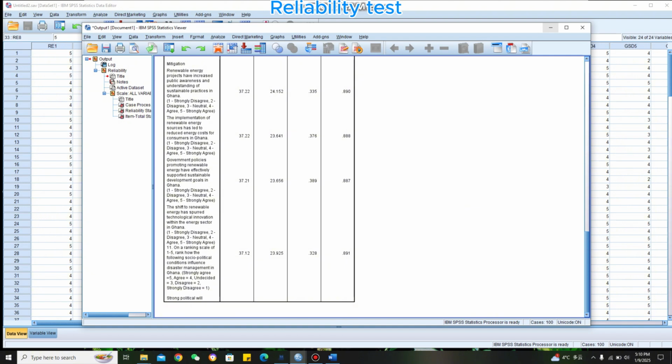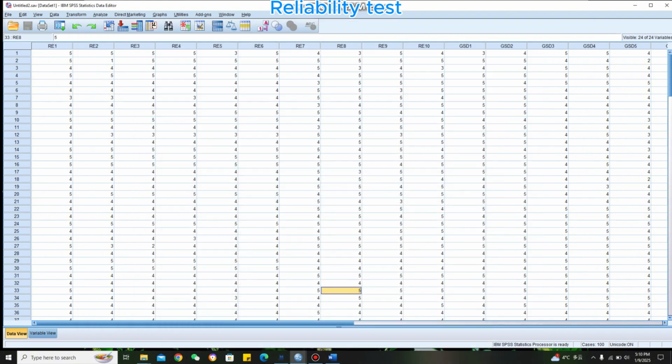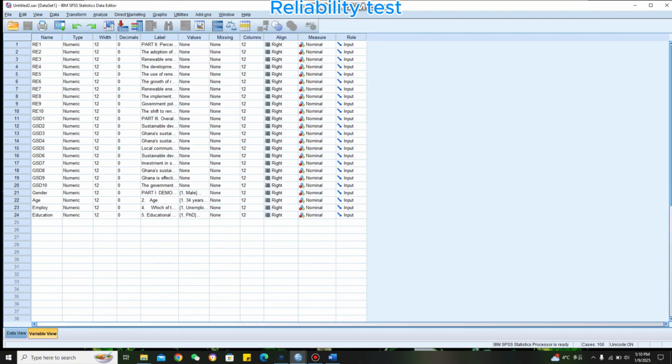Let's minimize this part and then go to variable view. Once you have already coded this part, there is no need for the label aspect to show the questions that you raised in your questionnaires. So you can delete them.